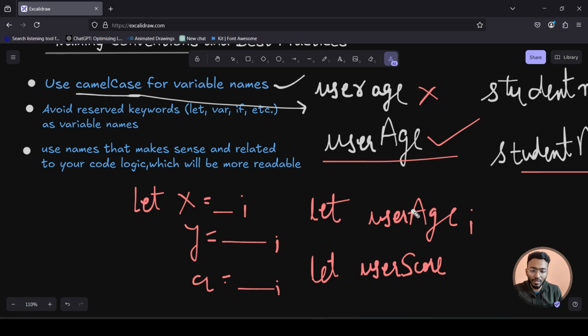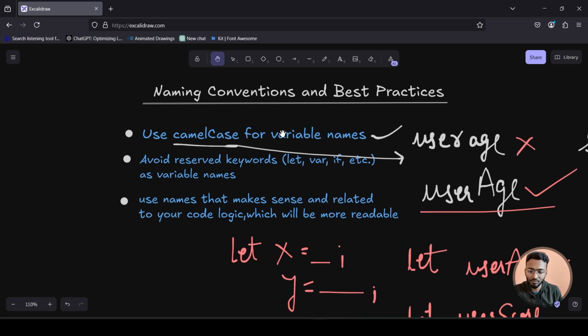Although it is not mandatory, it means it won't give any error if you use this x, y, and a. But if you want to be a good developer, then you should follow these things like camel case and more readable names.